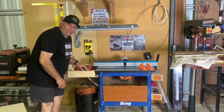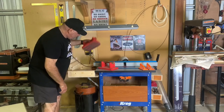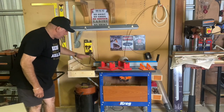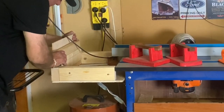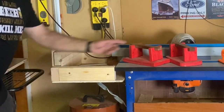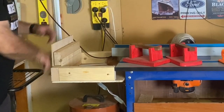I put this little extension part on as well — it's actually for some paddles I use, made for another project video. You get a lot of dust coming out this way with small pieces, so I made this block that allows the dust to fly across, hit it, and drop down into this little tray. If the bits are longer you can remove that and you're sweet.